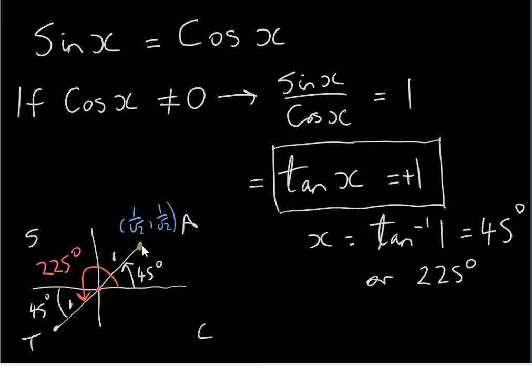As an aside, the coordinates of this point here on the unit circle, that is a circle of radius 1, are 1 over root 2 comma 1 over root 2. The coordinates of this point down here are given by changing the signs of these coordinates, because we're reflecting this point through the origin. We just change the signs.